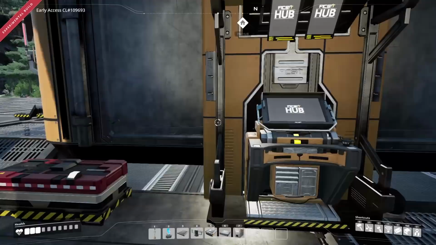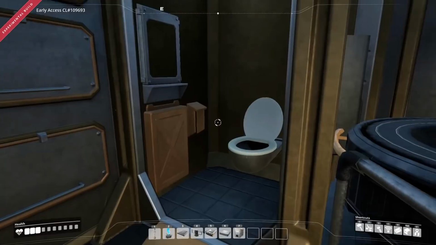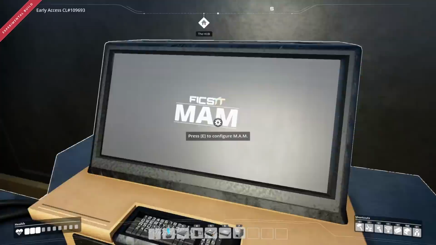Do we have working toilets yet? Not yet. One day. One day. Then maybe some toilet paper too would be nice. Now is the man looking different? No, everything else is looking about the same here. Yep. Very cool.